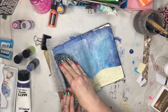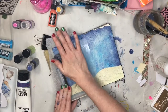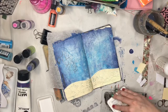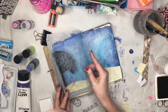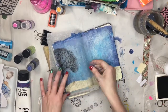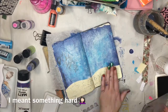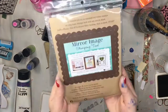Now when you're stamping in a book, especially an art journal that already has a lot of pages in it, I probably should have put something heavy down behind it, because see, oops, I didn't get the best stamped image there. And I will try again, but guess what, people? Spoiler alert, it's still not going to work. But don't fret, it's all good. We're going to roll with it. But if you're doing this at home, put something heavy back behind there so you can get a better stamped image.